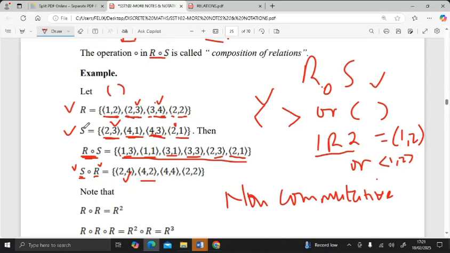Now that we don't have another one, we go to 4, 3, and this member of S. We look at the case where we have a member of R that starts with 3. We see that we have this one, and this is the only one. Therefore, 4 S related to 3, and 3 R related to 4, so we shall have 4, 4. And that is exactly what we have here.